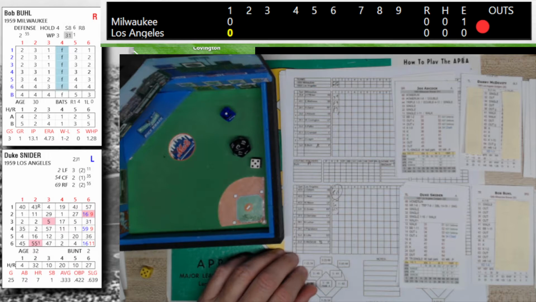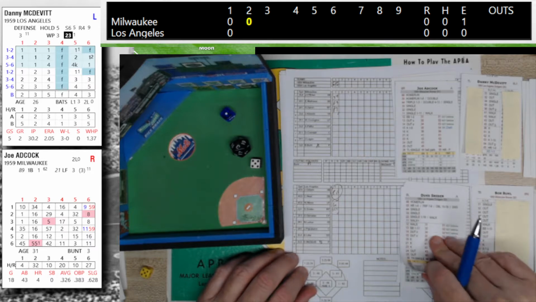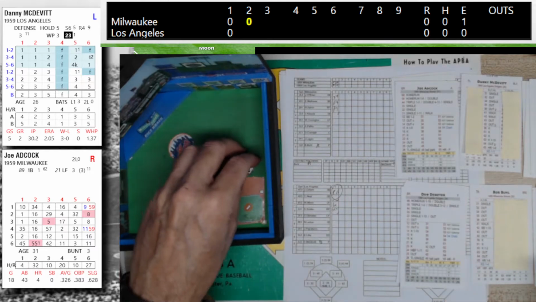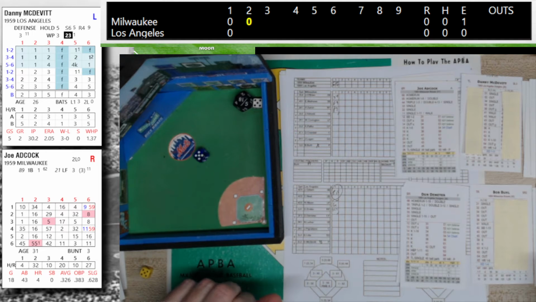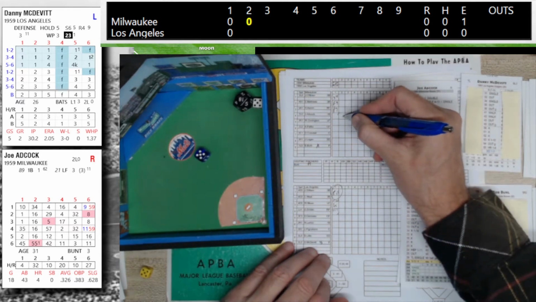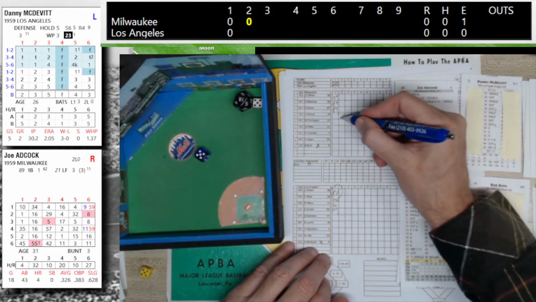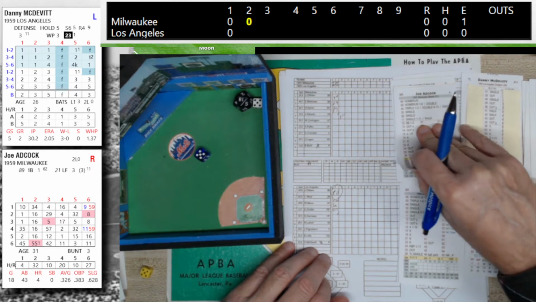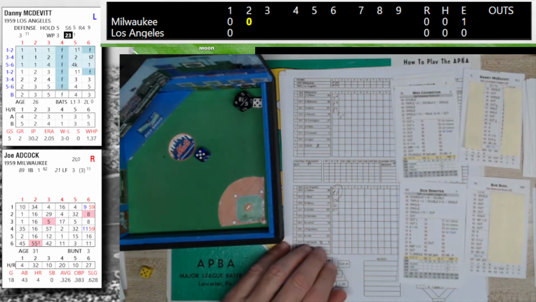And we move to the top of the second. 3-6-3, double play on that. All right, it's going to be Adcock in the cleanup spot today with a 55, and that is a drive over the center fielder's head, 1 bounce off the wall. So he took a couple steps in, and the ball went over his head. So Adcock into second base with a leadoff double.